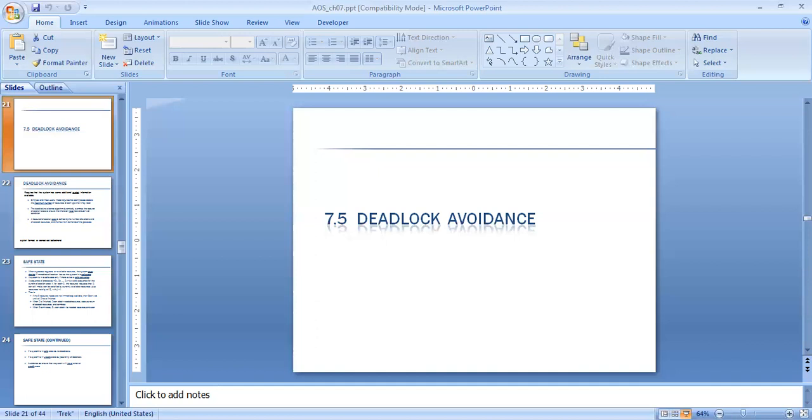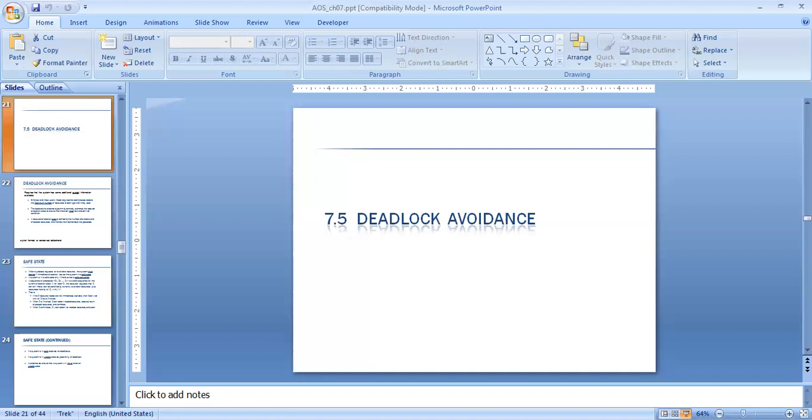Now, the system periodically invokes an algorithm that searches for a cycle in the graph. So this algorithm runs all the time at the back end, searching for a cycle in the wait-for graph. If there exists a cycle, then surely there exists a deadlock.